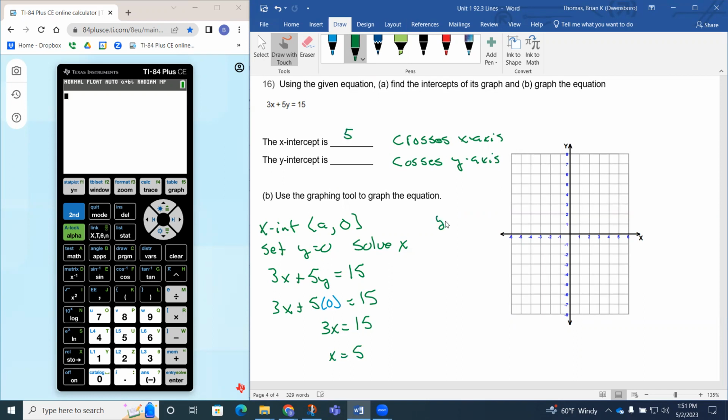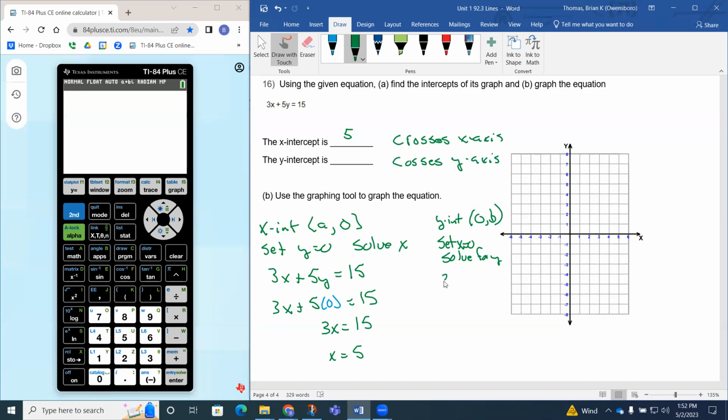To find the y-intercept, notice that if you're on the y-axis, there's y movement, but there's not any x movement. You don't move left or right at all, so x equals 0. So for a y-intercept, the x value is going to be 0, but there's going to be a y value. A lot of times b is used to denote that. So to find the y-intercept, this time we're setting x equal to 0 and solving for y. This represents a point on the graph, the y-intercept.